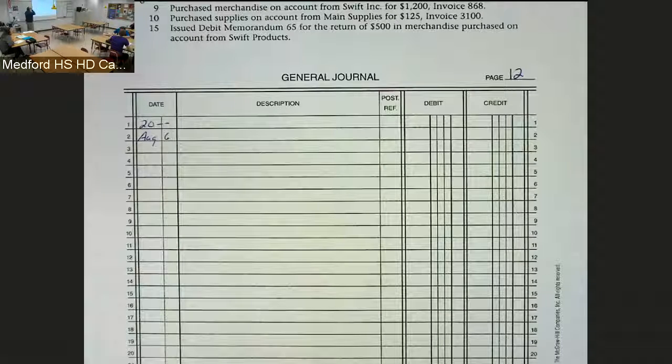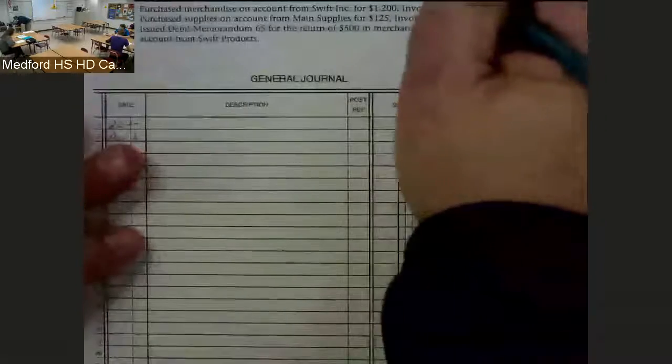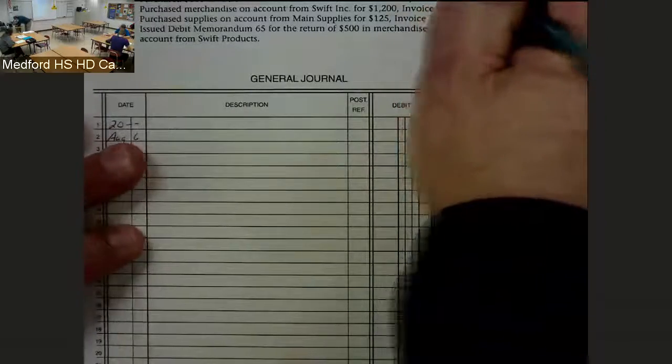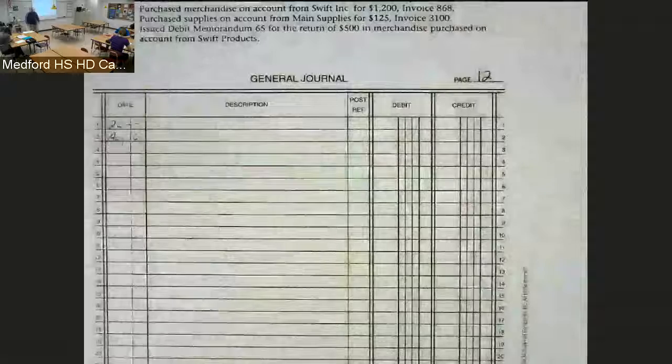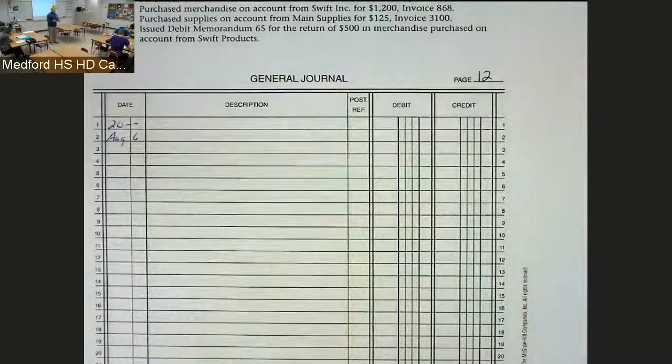Okay, so if we look at we're purchasing merchandise on account, I think this is a pretty simple transaction here. So what accounts are being affected? What's happening? We're buying merchandise, right? Accounts payable. Okay, we have accounts payable that's being used. And what else? We have to record what else.